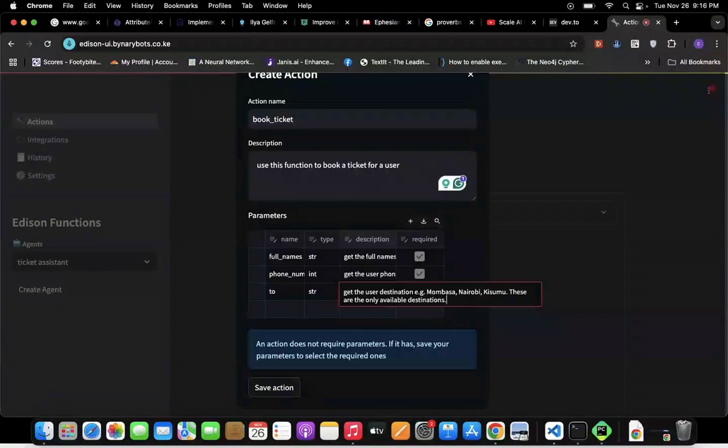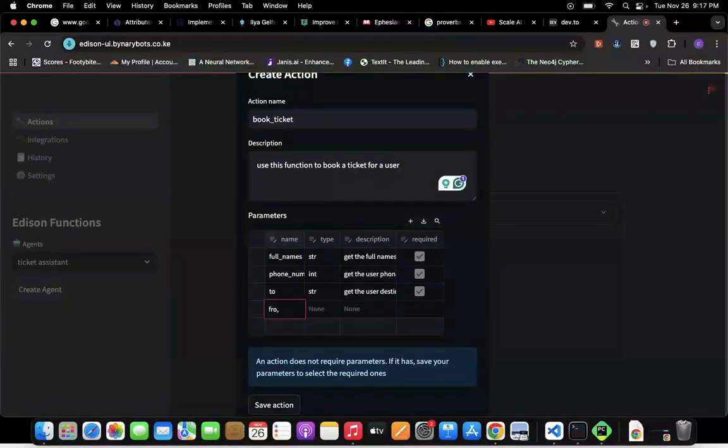Whenever a user provides a destination that is not listed for this destination parameter, the agent will ask our user to list their destination among these three options. So I'm just going to leave that there and label it as required.